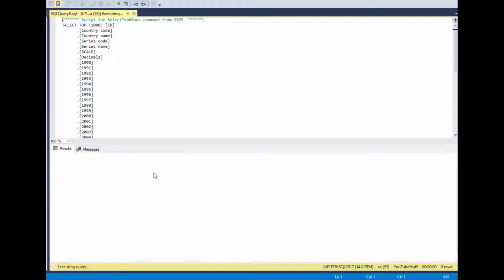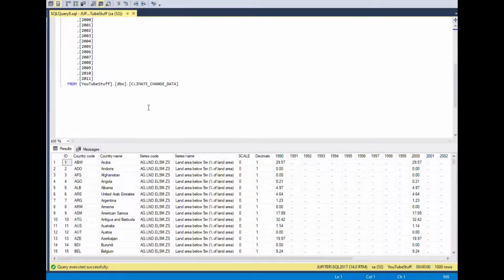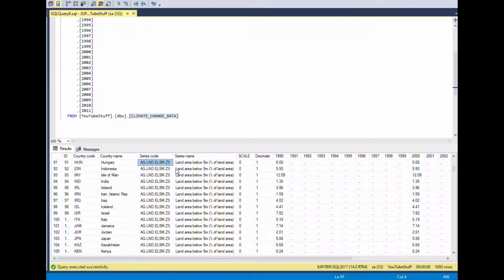Okay, so just to get started, I've grabbed some data, many thanks to the World Bank for some climate change data that I'm selecting here in SQL Server Management Studio. I imported this into SQL Server a while ago, and I've used it for some other examples.